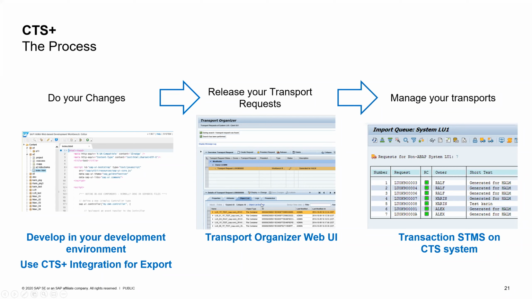In there, in this SE09 replacement, Transport Organizer Web UI, you would also release the transport request. So there are no tasks involved in this case. It's only the transport request because the object is already finished when you export it from the development environment. So there's nothing to be done to be approved anymore by releasing tasks. And that's why we use the transport request directly, release it, and then it gets attached or added to the queue of the import systems. And there you can then, again, do the import all, import single, as you need it for your transport strategy.